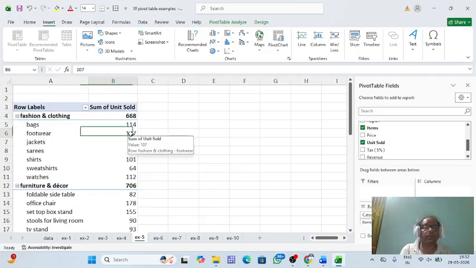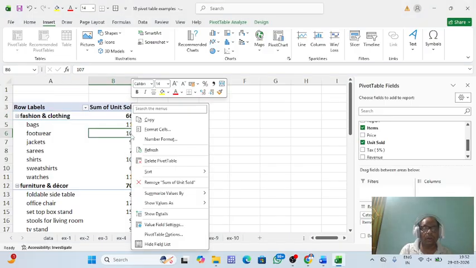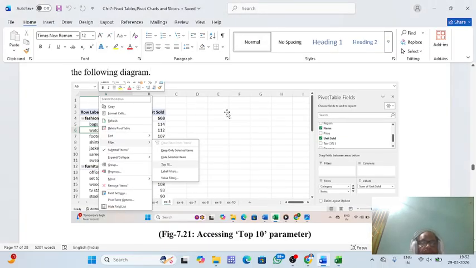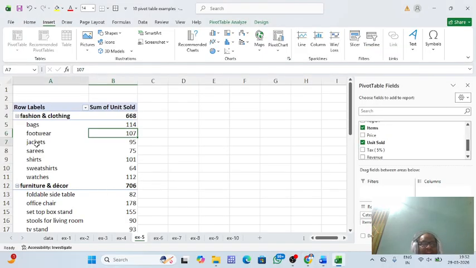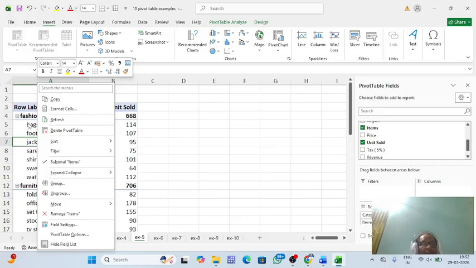Then we'll click here. Okay, we have clicked on something which should not be. Now you should click on this filter instead. If you click that, what does it mean?